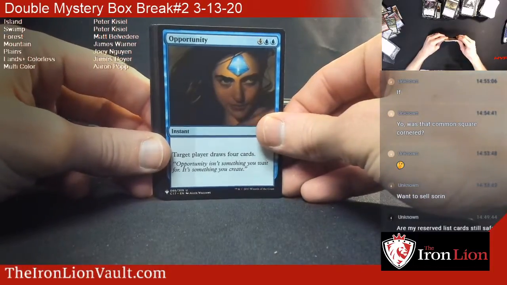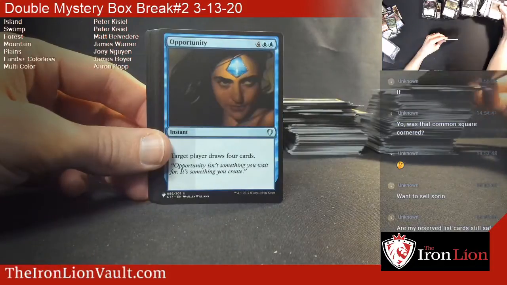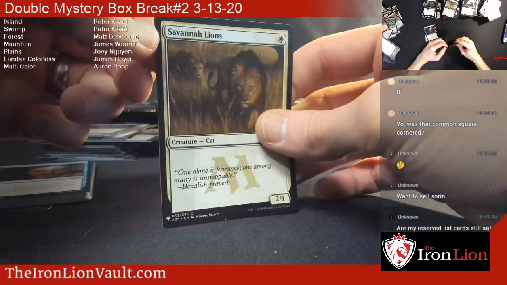Hey, what's up, Michael? From which one? The Savannah Lion, or there was like a little nick or a ding or something right here on the side of it.